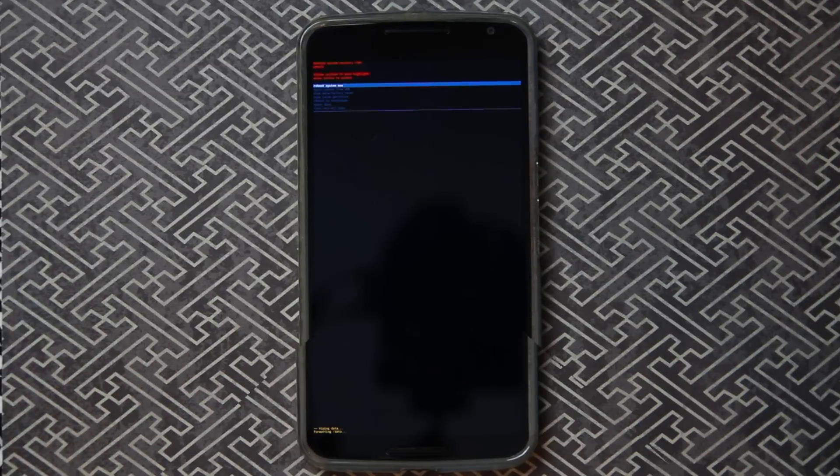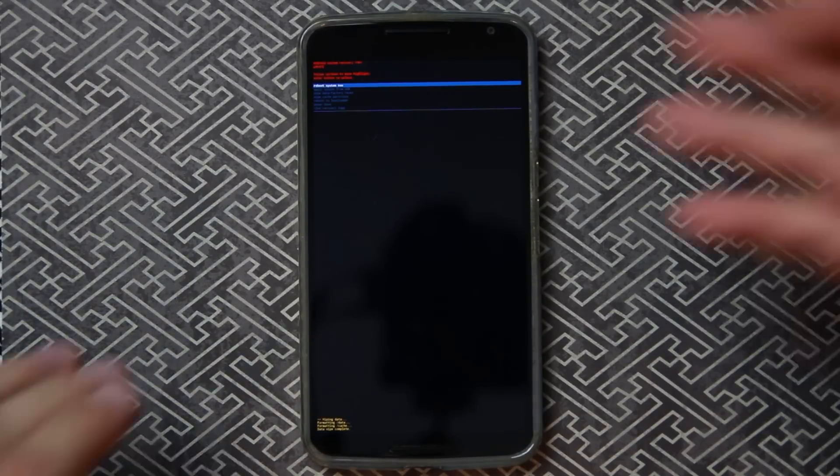After about 15 minutes, we finally formatted the device. I think what's happening with Android 5.1 is it actually writes over your data with garbage data so it's actually gone — versus where sometimes a wipe just marks it as empty so it can be written over. Maybe this actually writes over completely, like a full format on a drive. Anyway, we're going to reboot now. Top option says 'Reboot now,' so we'll hit Power.